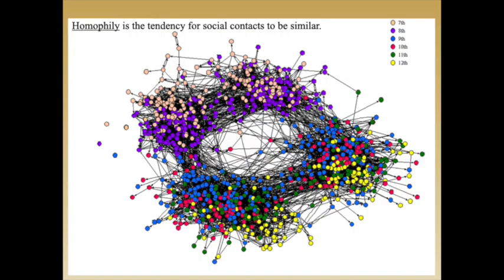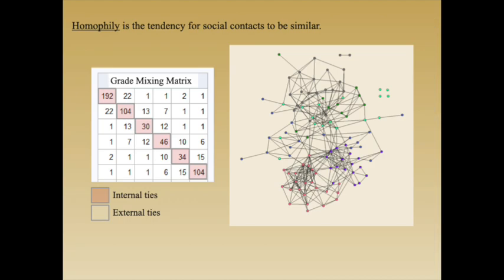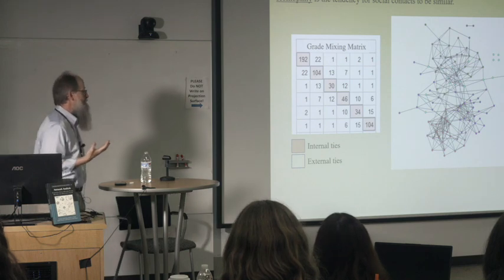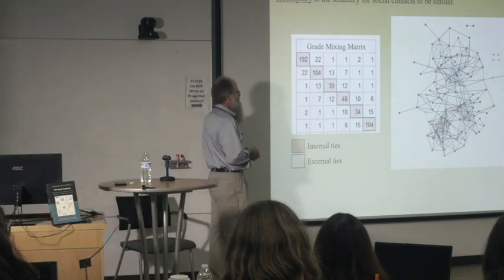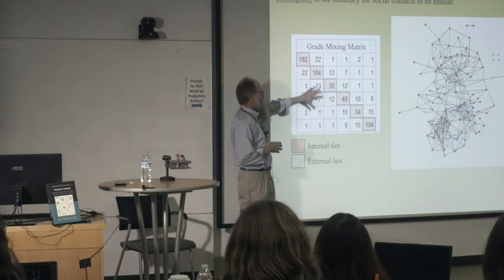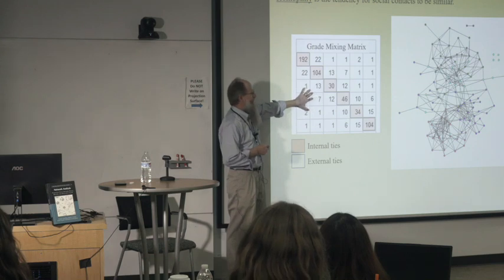This was the whole point of this piece I showed before. Homophily can be structured by lots of things in the network. It's nice to have a couple of ideas about how to measure homophily. We usually measure homophily based on some feature of a mixing matrix. A mixing matrix is just an aggregation of the adjacency matrix, where we've aggregated it by some category. In this case, I've aggregated the adjacency matrix by grade in schools.